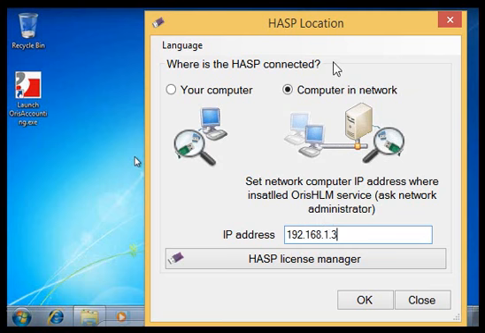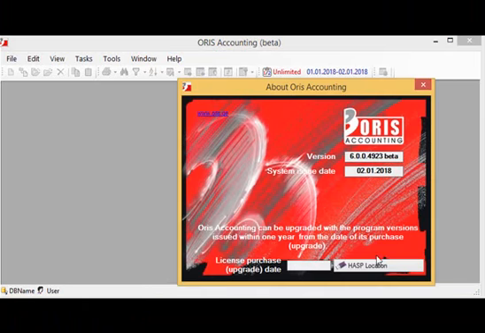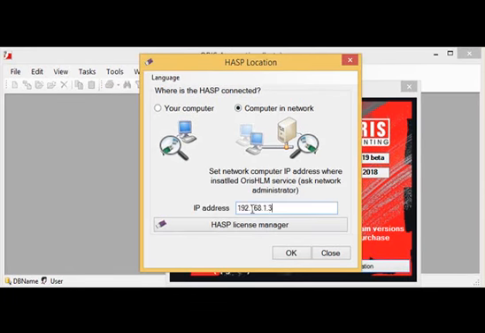However, you can see this screen in a different way. Close it here. The system will still be open, but you will access it without any data. However, from the menu Help, you can get exactly the same screen that appeared for the first time. Now you can specify the address of the license location, and you will be able to access the license manager. The system now will take information from the computer connected to the HASP.